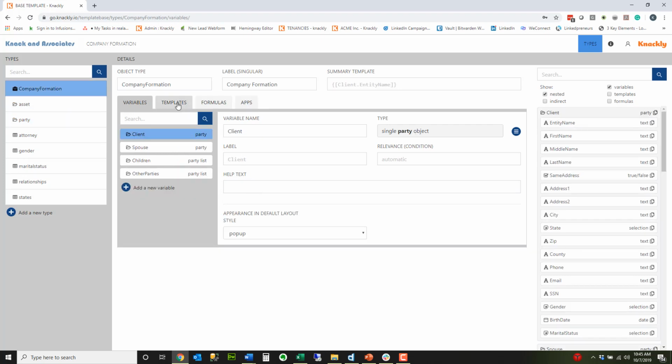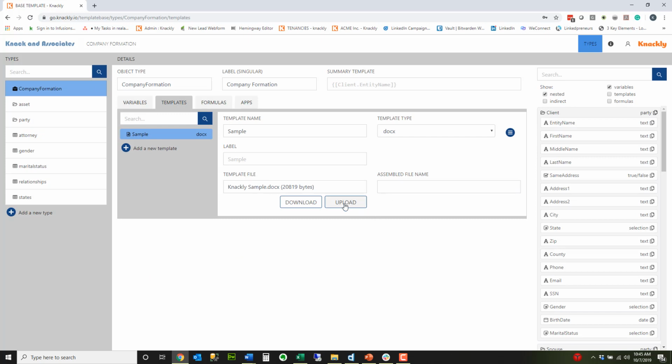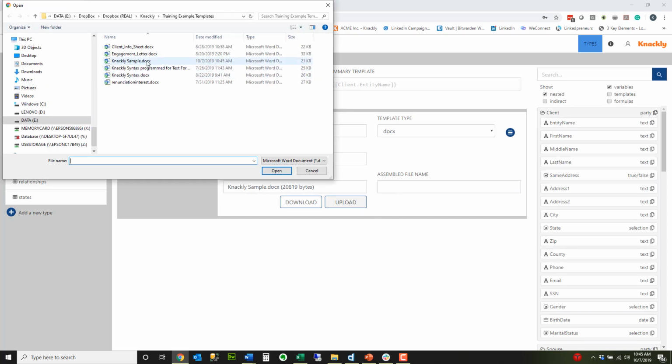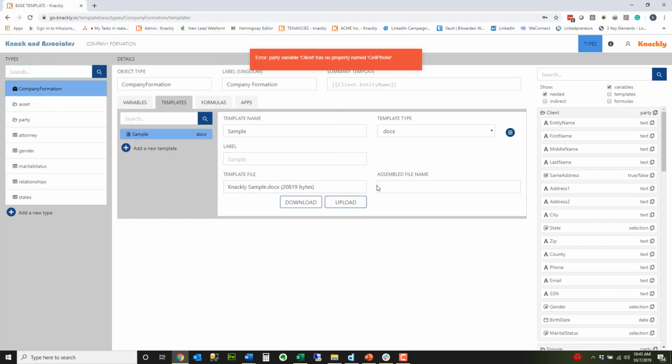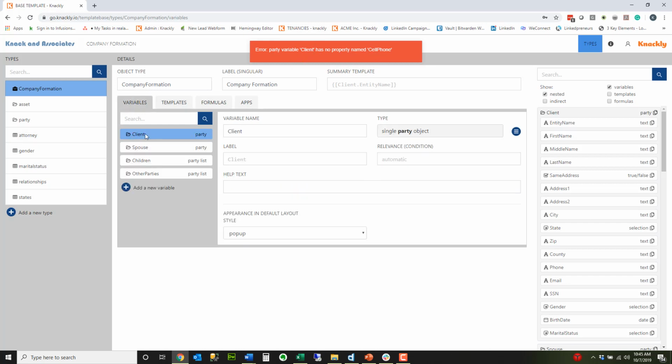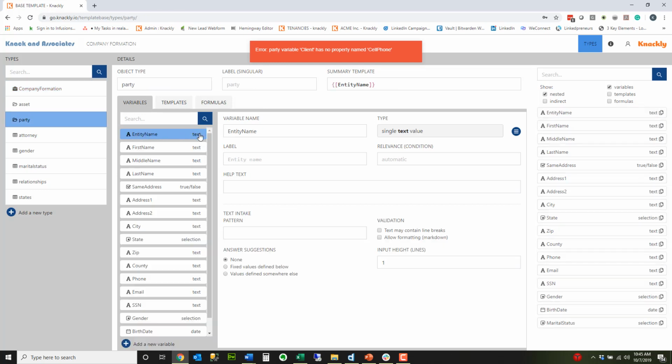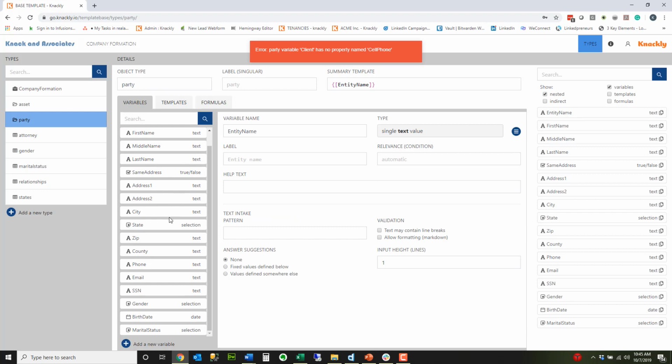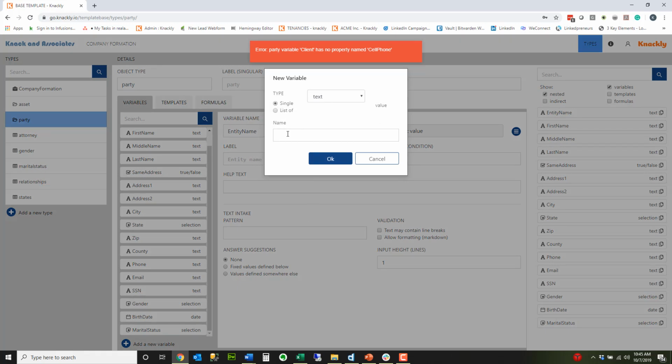But just so that you can see what will happen, when I click upload, it says party variable has no property named cell phone. So under my client, which is here, I can go look at party, click on that, and then I can go down here and see, oh, I don't have a cell phone. So what I would need to do is go ahead and add one called cell phone.